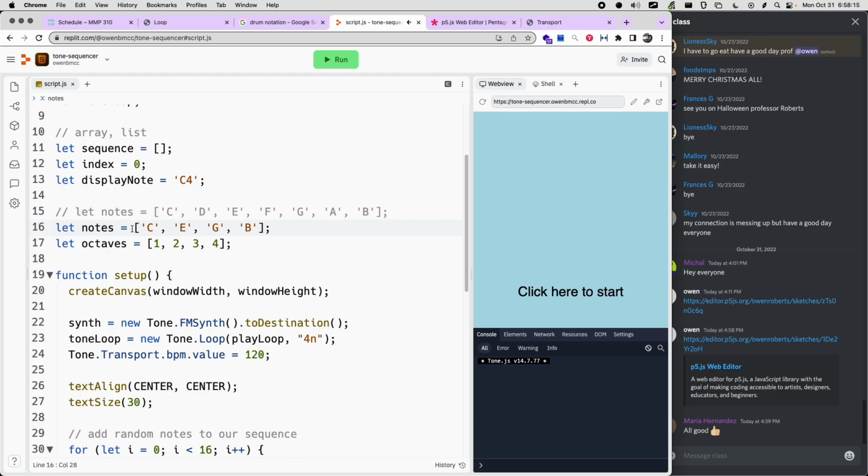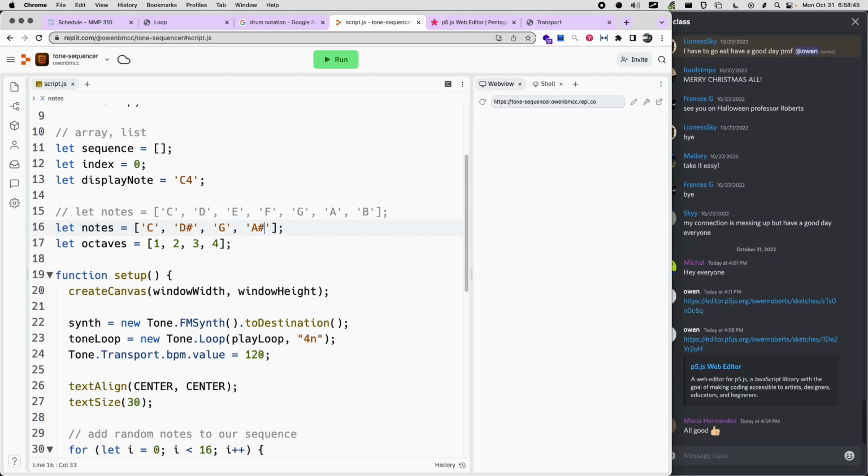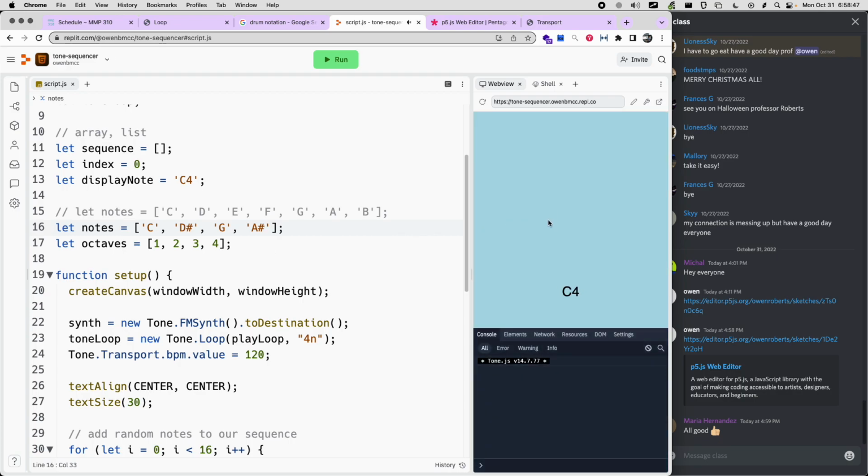I could also change the chord itself. So I'll go over this more next week when we talk about harmony. But if I just play notes from the major scale, it's always going to sound like a major note. So if I wanted to have a minor thing going on, I could change this E to a D sharp. I could change this B to an A sharp. Then that would give me a minor 7 chord in C. So we could see how that sounds. So it gives you a little bit of a different quality.